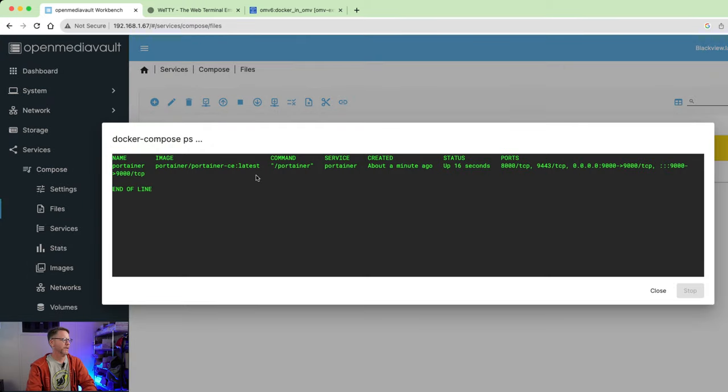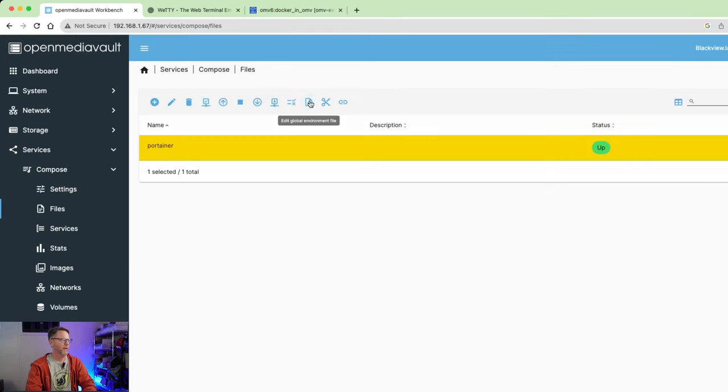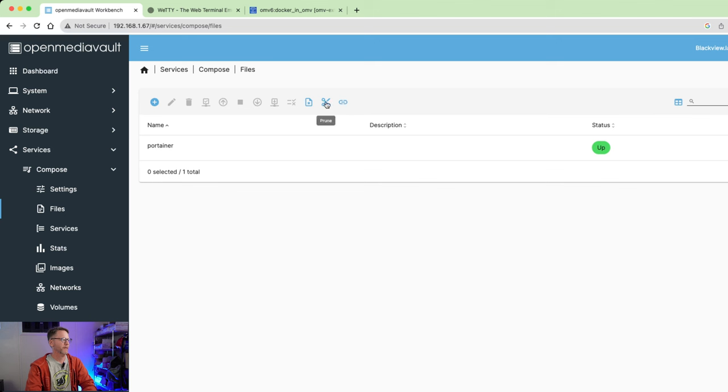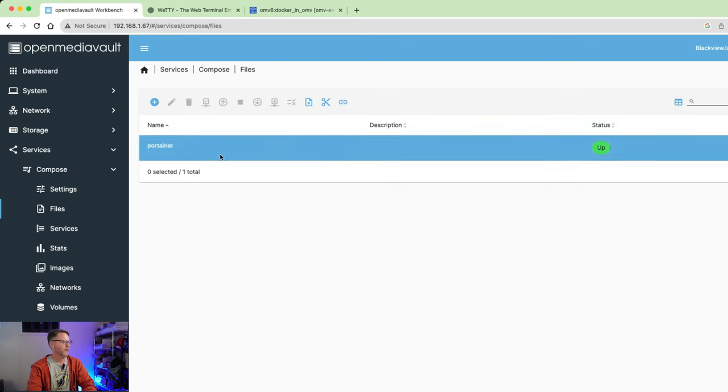This is the docker ps command, so we can see the name, the image, the command, the service, when it was created, status, and the ports it's using. Our global environmental variables, if we have any. Prune the image and the docs. That would be OMV-Extras or Docker on OMV. So now we have Portainer up.